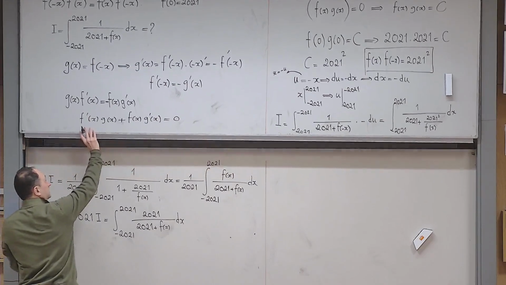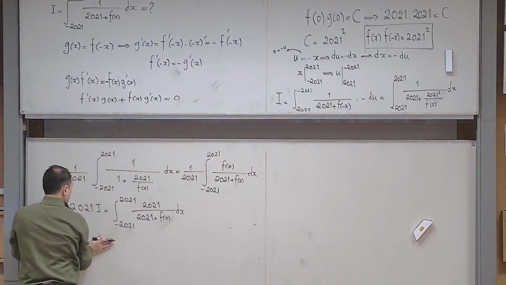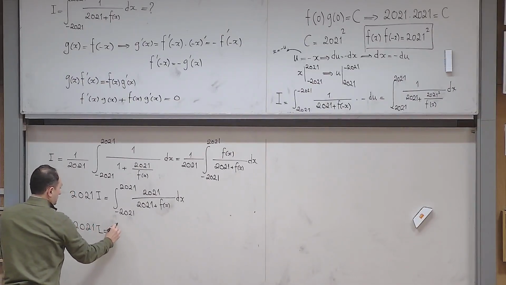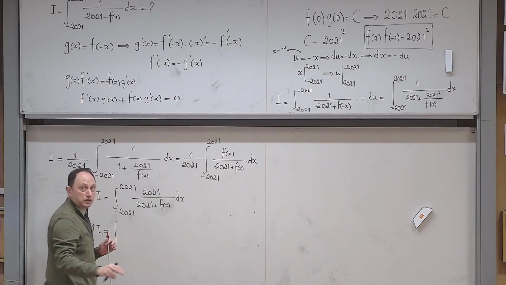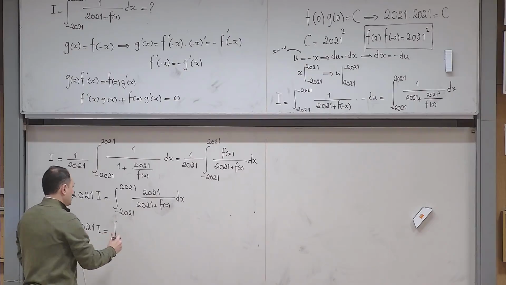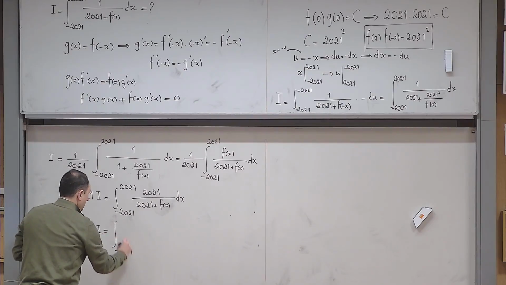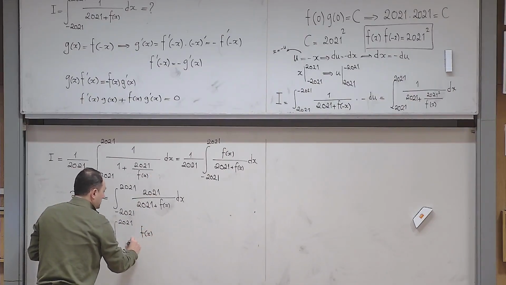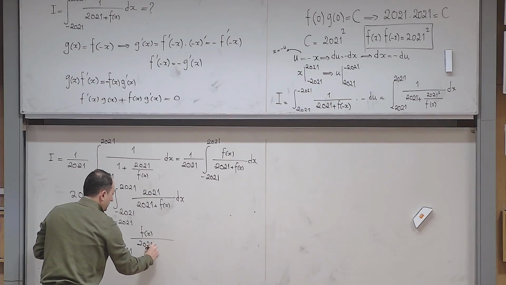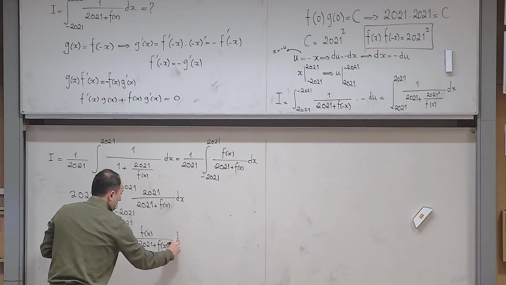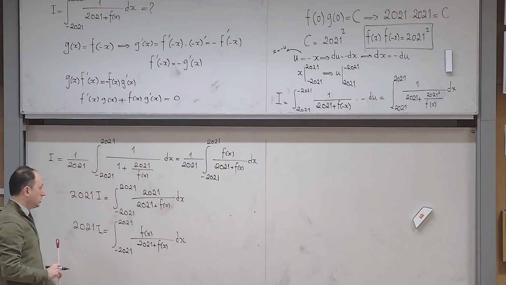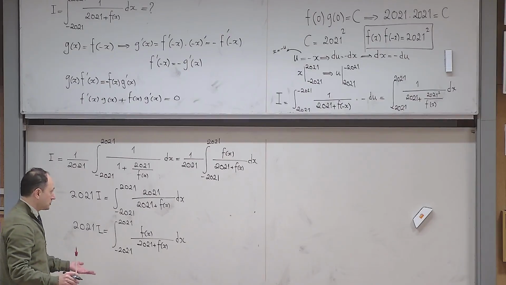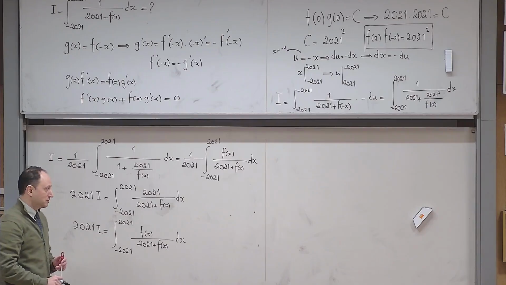So let me make sure that you can see it. I multiply this by 2021. I equals the integral. This 2021 will go away when I multiply. So it becomes minus 2021 up to 2021. But the numerator this time is f of x. And then you have 2021 plus f of x dx. And now the idea hopefully becomes clear for you. Something like the King's method. Of course, I didn't know about the name. I understood it from your comments.